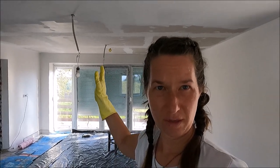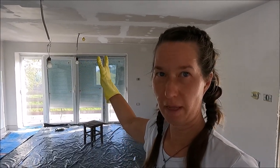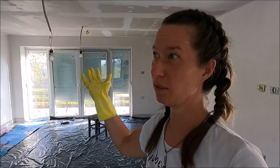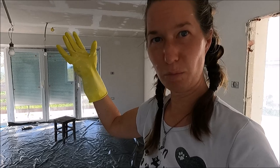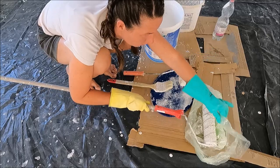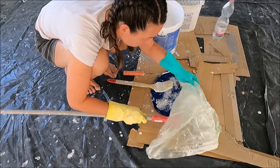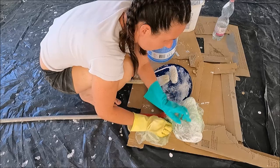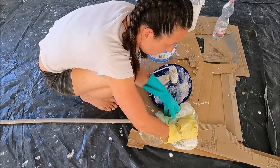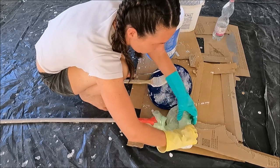Enough for today. Tomorrow I just do that half of the living room and the first coat is done. Maybe I can already continue tomorrow with the second coat in the kitchen in the afternoon, but we'll see. That's it. See you tomorrow. I need to clean now. Something like that, right? Squeeze all the air out, and I hope tomorrow it's not gonna be dry.